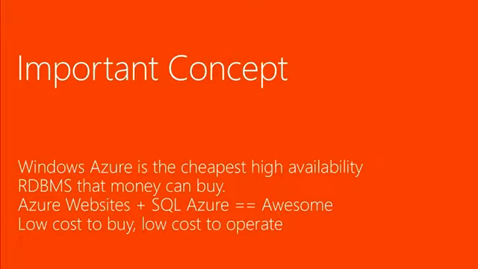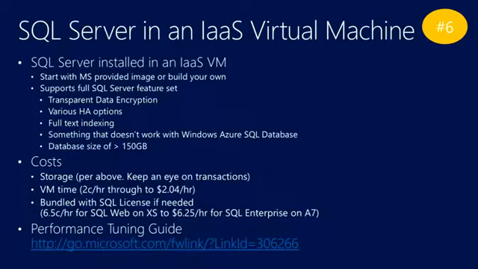All right, I challenge anybody to do a high availability database for less than 2 or 3 orders of magnitude than that on premise or anywhere else. You just can't do it. Right? It's highly optimized to give you a high availability database for very, very little cash. Therefore, if you've got one of those nice simple scenarios, something like Windows Azure Websites and SQL Azure makes for a very, very awesome platform. Really robust, durable platform for not much more than you'd pay for Bob's discount ASP.NET hosting.